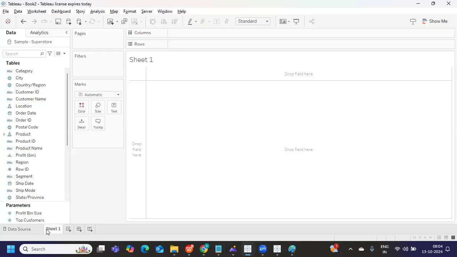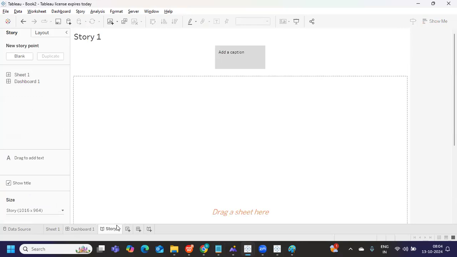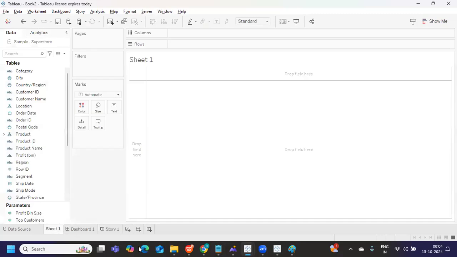So that's why if you are in worksheet, you will have access to your data set. You will have access to your fields from that particular data sets. But when you go to dashboard and click on this plus icon, you have access to your worksheet. Okay. Story point is like your PowerPoint presentation. You can either hold only one worksheet or only one dashboard. See, it is asking me to replace. Okay, so we have to use wisely. So we can use either sheet or story. So that's about the worksheet.